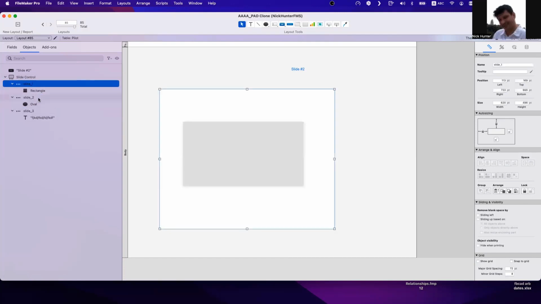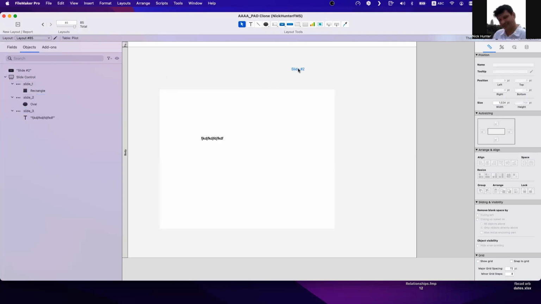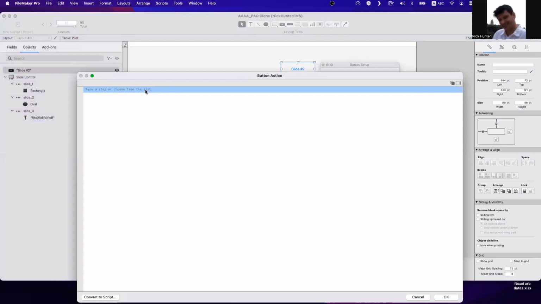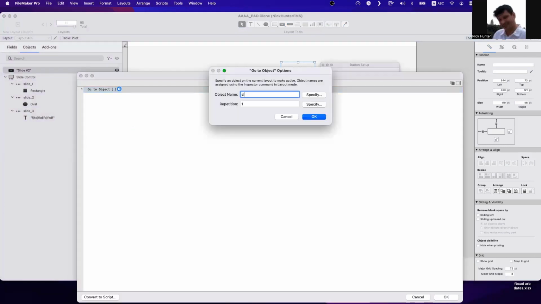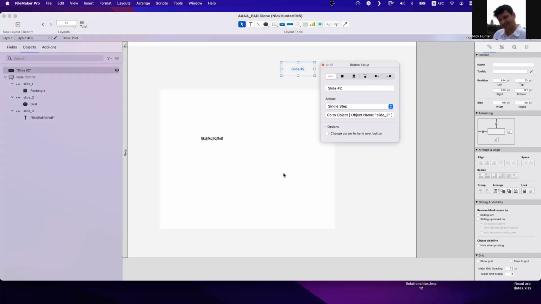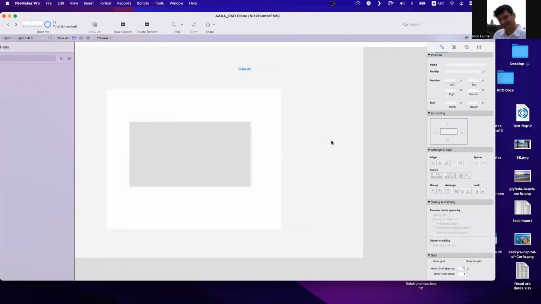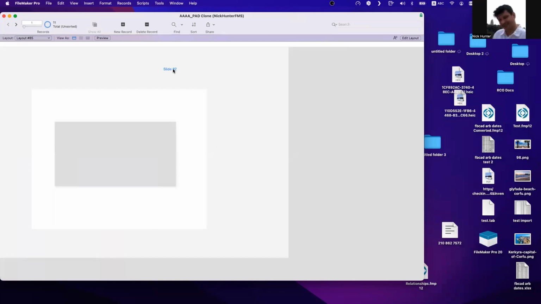So now that I have a name here, if I add a single script step and say go to objects, and I say slide in the name of the object, even though I'm positioned on panel number 1, if I click here, I'm going to panel 2.